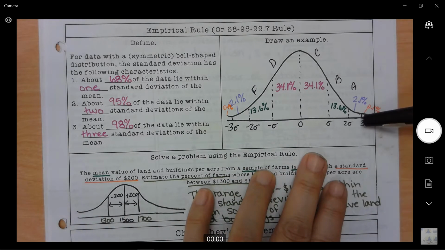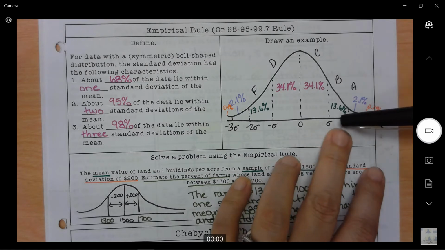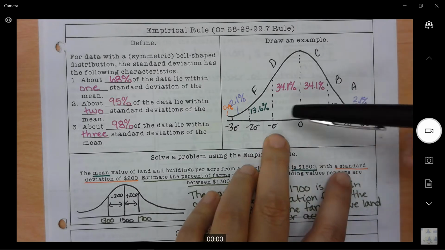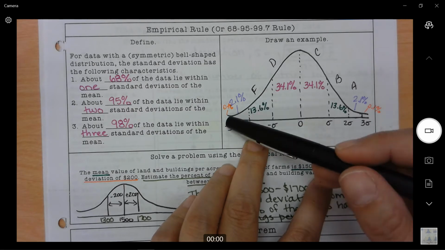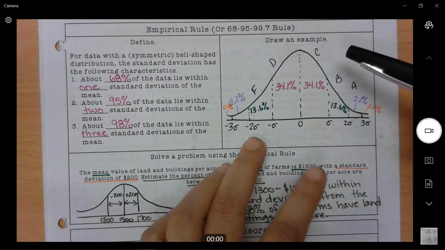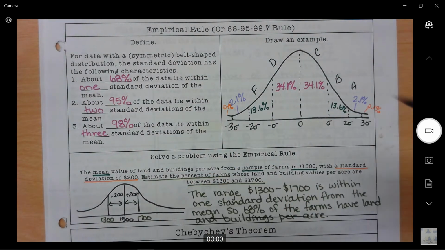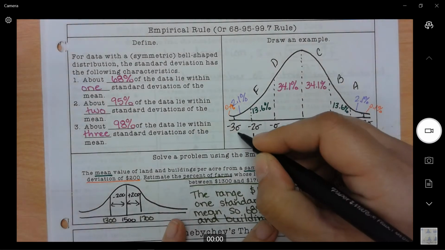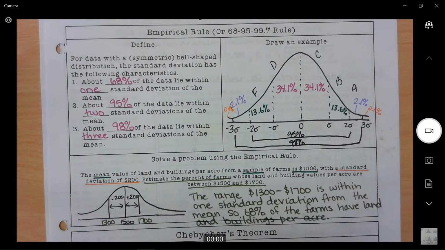Okay, so people that make A's especially in college level, only about 2% of students that take most college courses make an A. 13.6% will make a B. 34.1% of that class will make a C. About the same will make a D, and about 13% or actually more like 15% because you add them all together, will get the F or fail the class. Okay, so starting from the inside, you have 68%. And then this area from here to here is 95%. And from outside to outside is 98%. Okay, so that's how that works out.